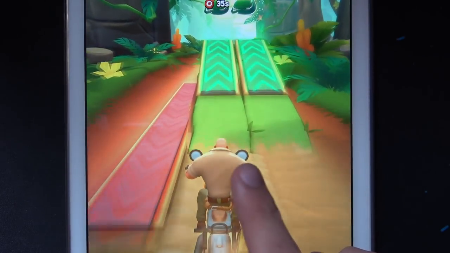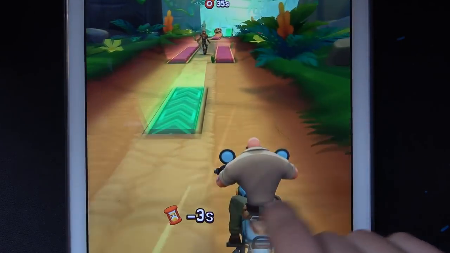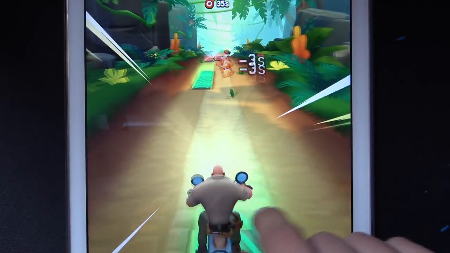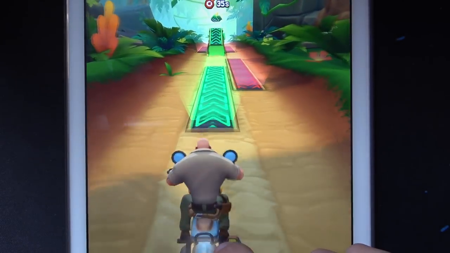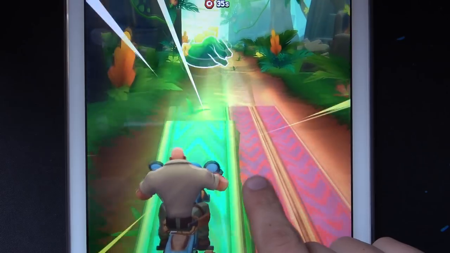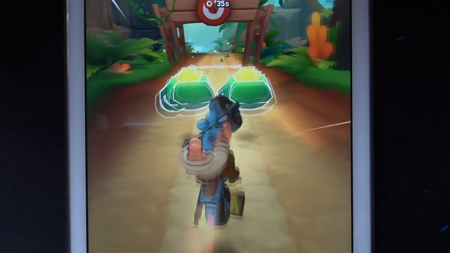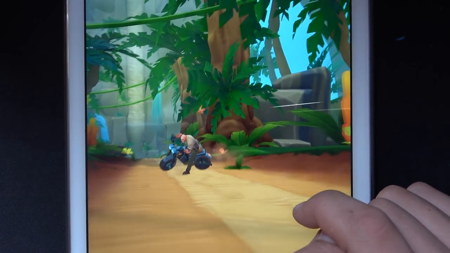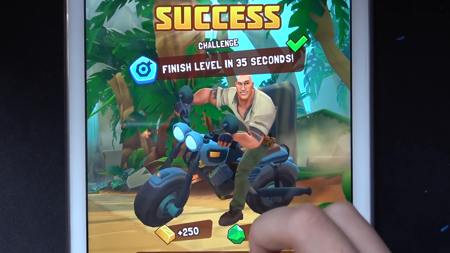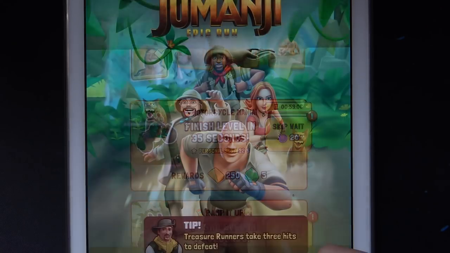Be careful of these red lines. Oops. Okay. Very nice. Oh, now we can pass. Yes. We do this. Very nice. Next. Let's start.